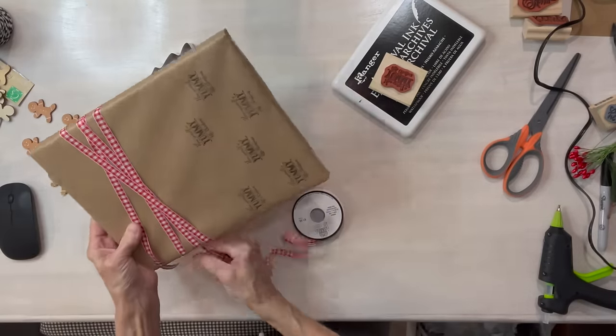I'm taking a burlap ribbon, wrapping it around the center of my package, and gluing it down. Next I'm taking a boxwood garland and wrapping it in a circle several times to make it pretty thick, making a wreath with it — you can get this on Amazon, I'll give you the link. Then I'm taking black and white baker's twine and attaching it to the wreath on both sides, making sure it's long enough to go around and tie off in the back.